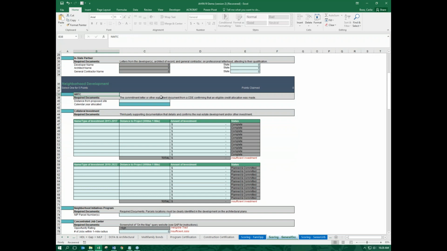I will say, as maybe a warning, that we have enough information for each point category to clue you into what's needed. So here, if you're going after new market tax credit points, we say that you need to submit a commitment letter or equivalent. But certainly go back to the QAP and read the full text. This is just enough to clue you into what's necessary. It's not going to be the exhaustive definition of what qualifies and what doesn't. Always, always, always the QAP is going to be controlling. If the AHFA is less definitive, less descript, the qualified allocation plan will always be the basis upon which OHFA makes its final decision.